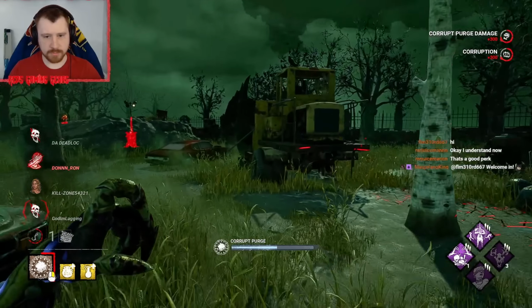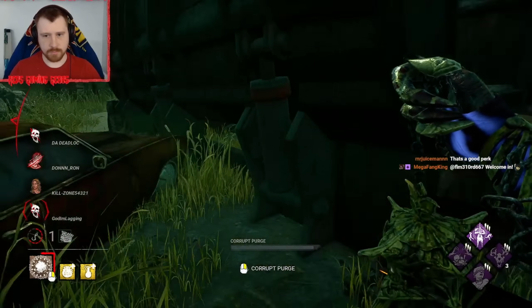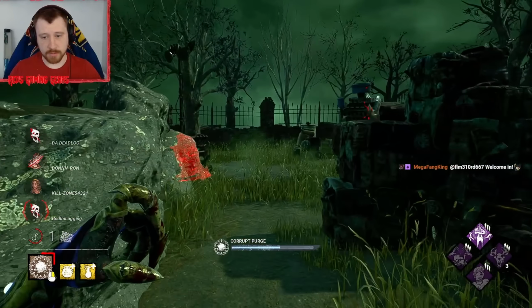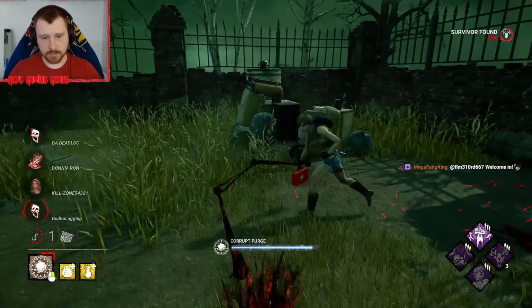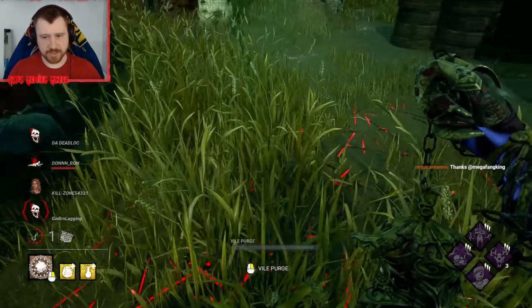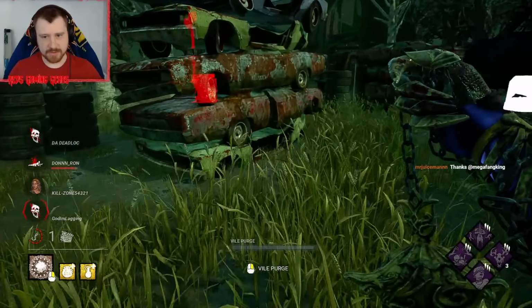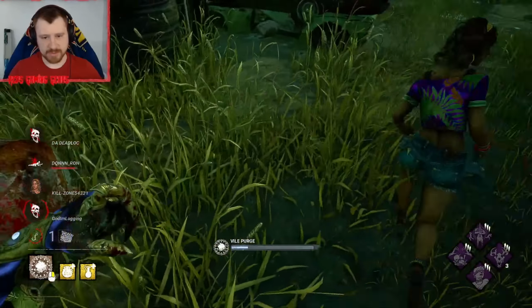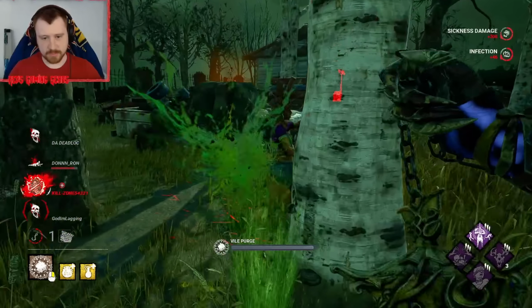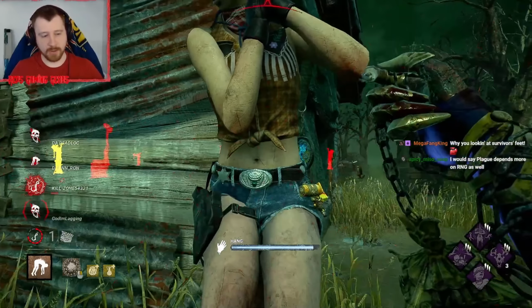Got her. Oh, you held forward all the way there. Oh, there you are. Yeah, you see the scratch marks, how they kind of blend in right here? She stopped here. There she is. I saw the feet. And there we go. Oh, yeah.